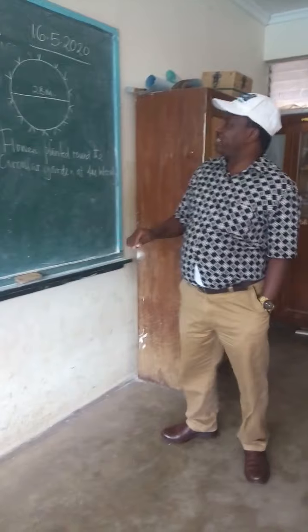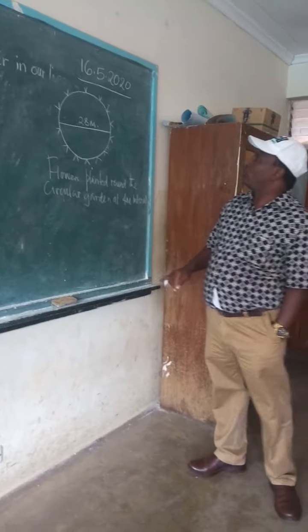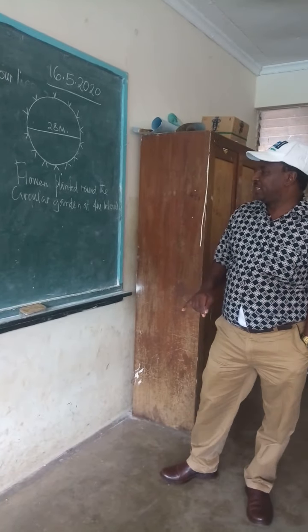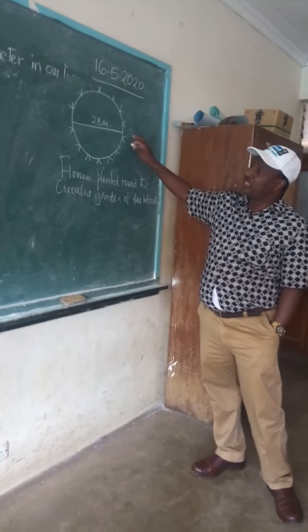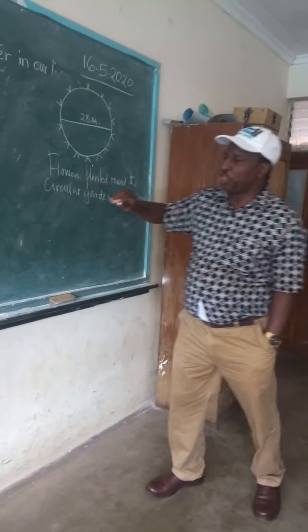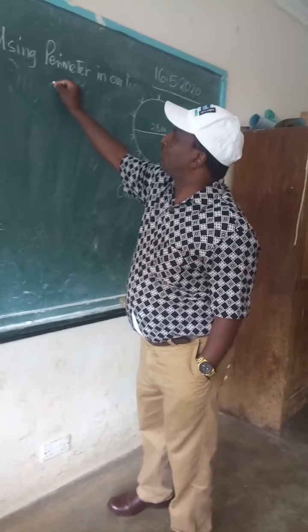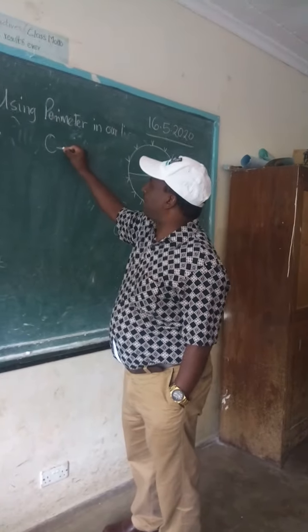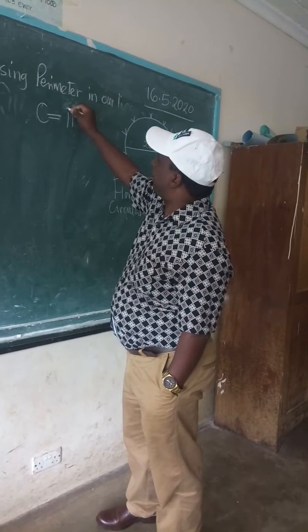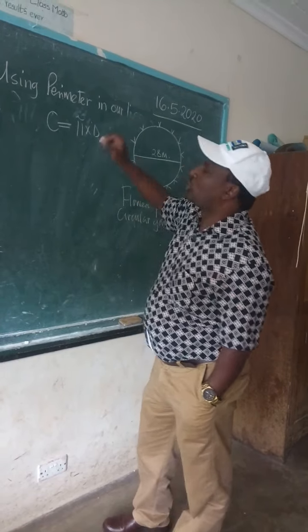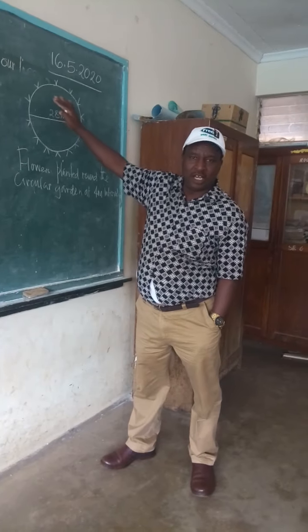I want to ask a question. When you plant round the circular garden, what distance are we dealing with? You'll be going around the same circle. That is the circumference. Very good. We'll be dealing with the circumference of the circle. So you must go back to where we said the circumference of a circle is equivalent to pi times d. This will help us to know what distance we are talking about.